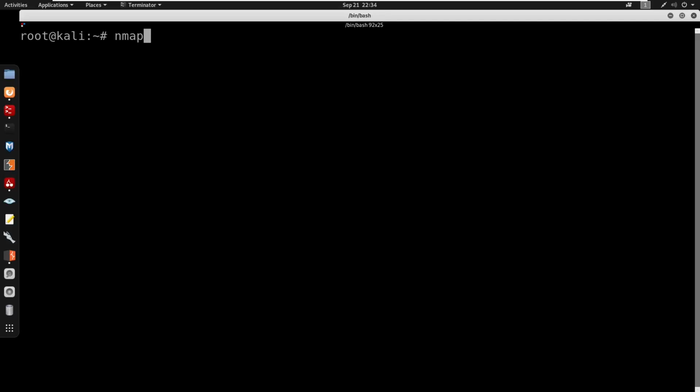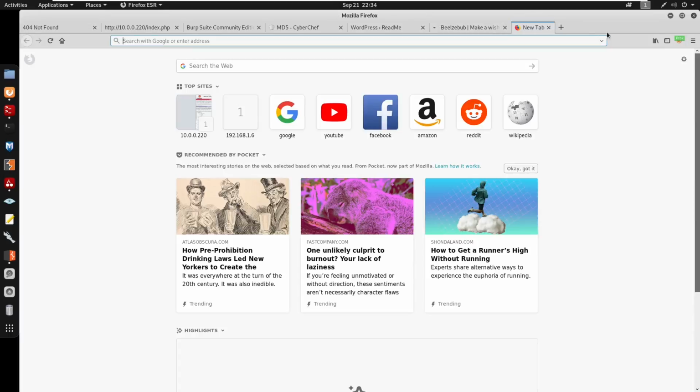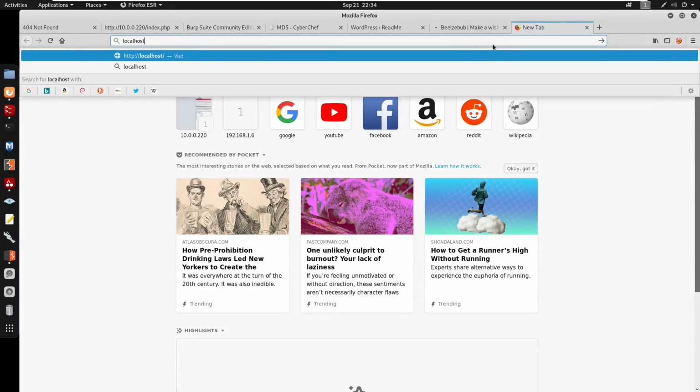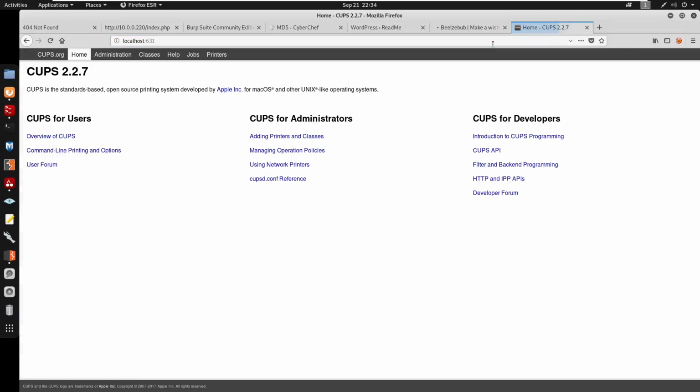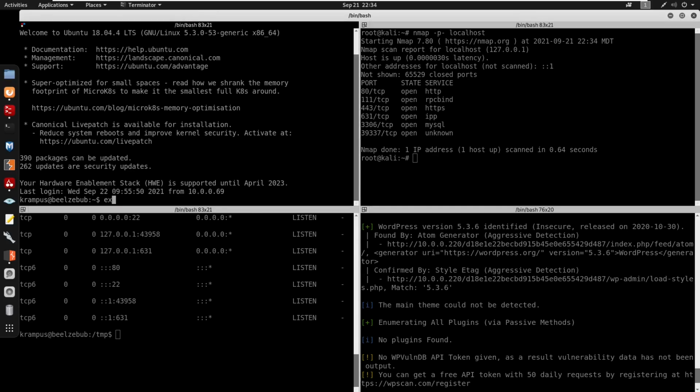We're gonna start by running an nmap scan. So we'll do nmap on our localhost. And you see that we do have a port at 631, right? So I'm gonna start by visiting my localhost, and we'll do 631. And it does seem like we do have a CUPS 2.2.7, right? So it does seem like this is just for printers. It doesn't seem like we have anything here, right? So I'll do Control-Shift-Z, we'll just X out this.